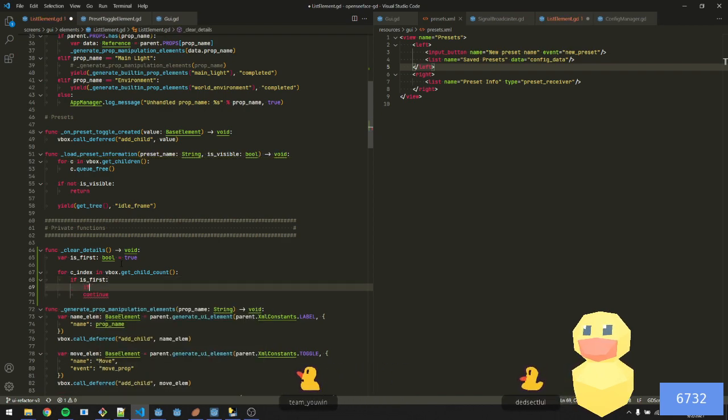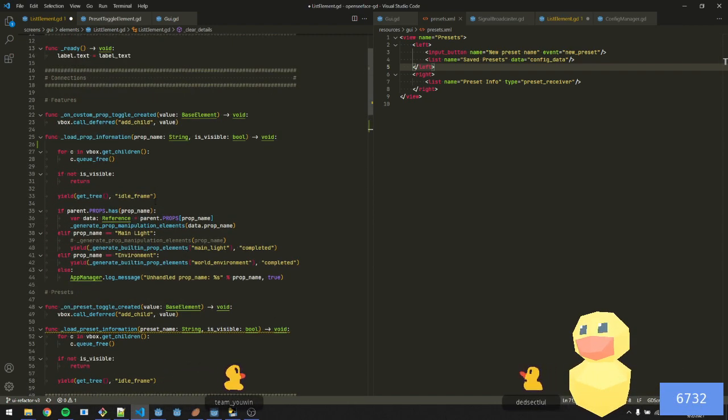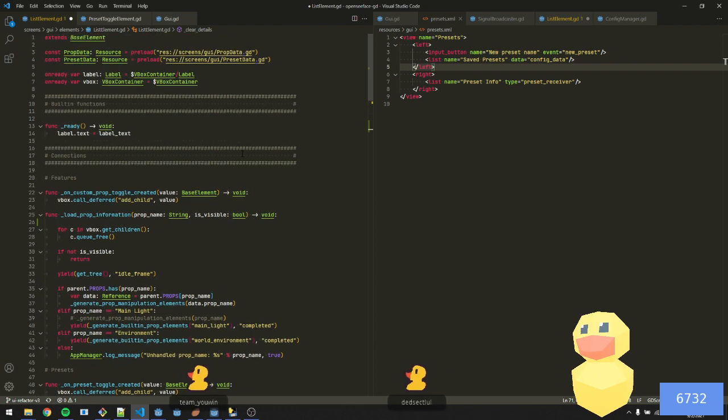So is first is false, so it's just a flag to basically not get rid of the first element in the list, I think. Right? It's getting it from VBox.